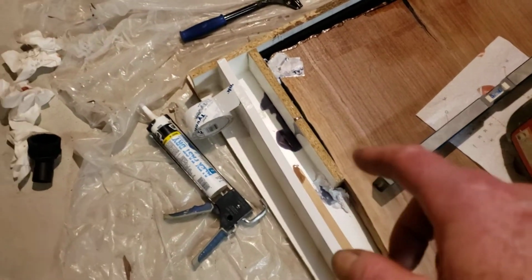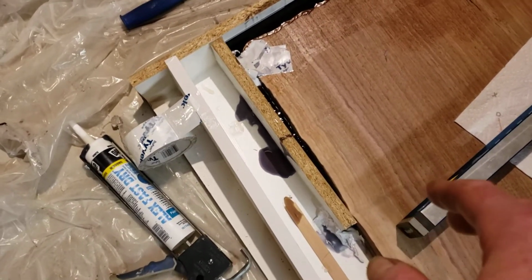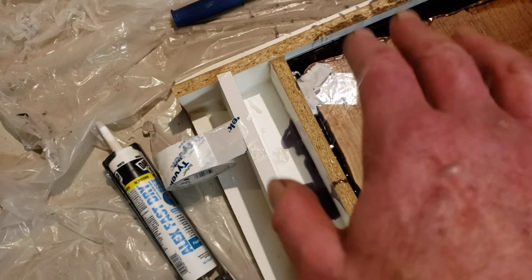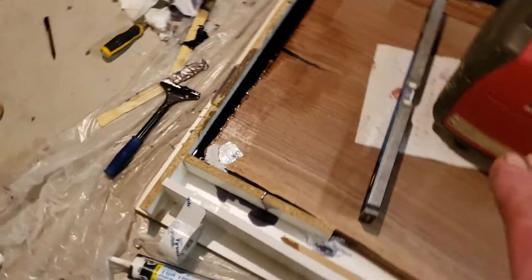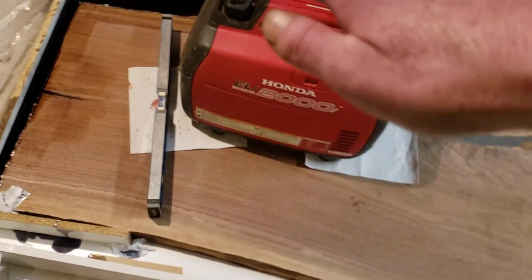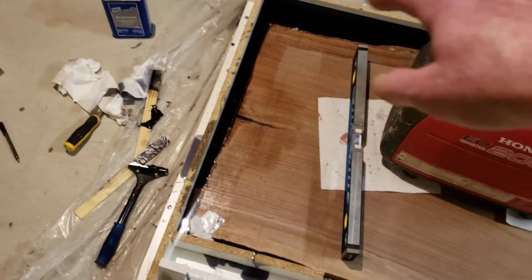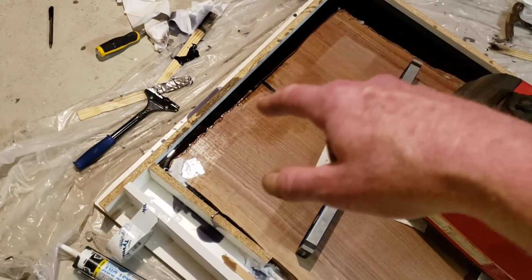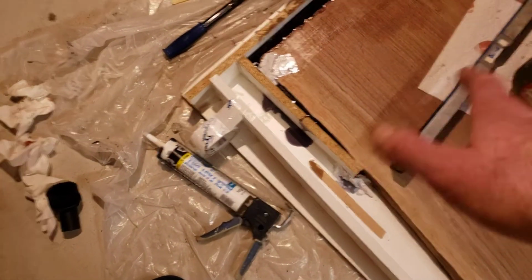Then what I did, not so well on this end, unfortunately, was try to box this off. If I had this to do again, I would have been a little more thorough. I would have just ended it right there, because I wasn't so thorough over here and it leaked. So my first pour, I put a little shim under the table, so it was pitched a little bit that way, or underneath the form. And that side filled up great, but I was about a quarter of an inch lower over here because some of the epoxy, as you can see, drained and leaked under the table.